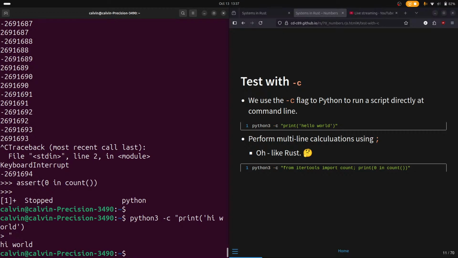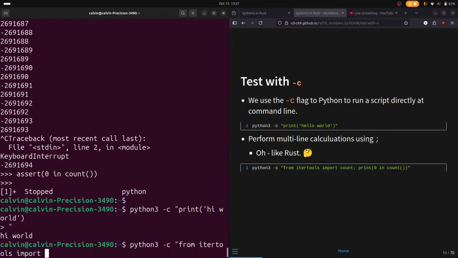Okay, using this same technique, we can check to see if numbers are contained within the natural numbers. So for example, we can do python3 -c. I am going to import count from itertools, import. I'm just going to do star because it's less typing. I'm going to line break with a semicolon. The same way I can line break with semicolons in Rust, it is also allowed in Python. Big Python doesn't want you to know that you can write all of your Python code in a single line, but you can and you should, okay? Do not tell Professor Cordova I said you should write all of your Python code in a single line. Apparently this stresses him out.